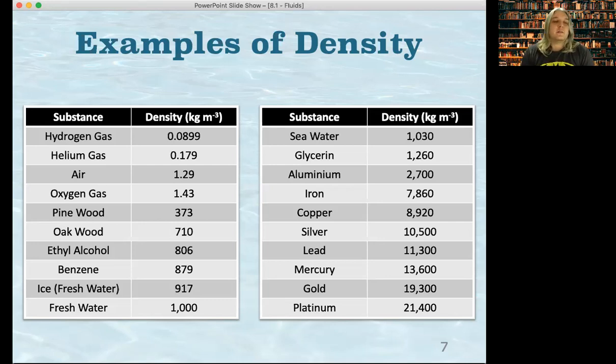And then we get into some liquids. We've got alcohol, benzene, and fresh water, and on the top of the next table, seawater. Glycerin's another kind of liquid. So we've got these different liquids, and they're averaging around about water, which is 1,000 kilograms per cubic meter. So that big block of one cubic meter that you're imagining of water weighs 1,000 kilograms. All right? So water is pretty heavy compared to air and wood.